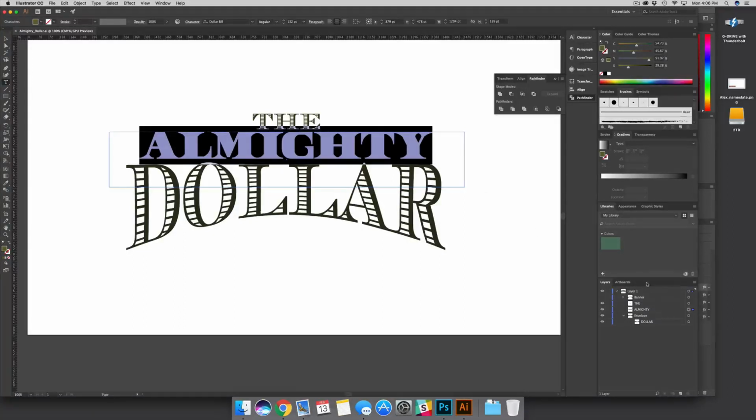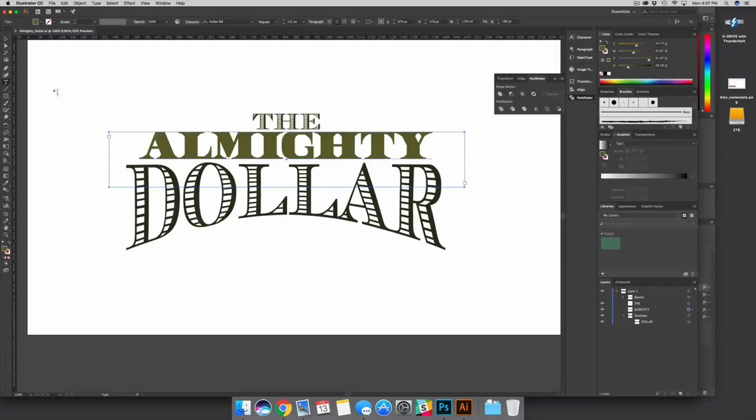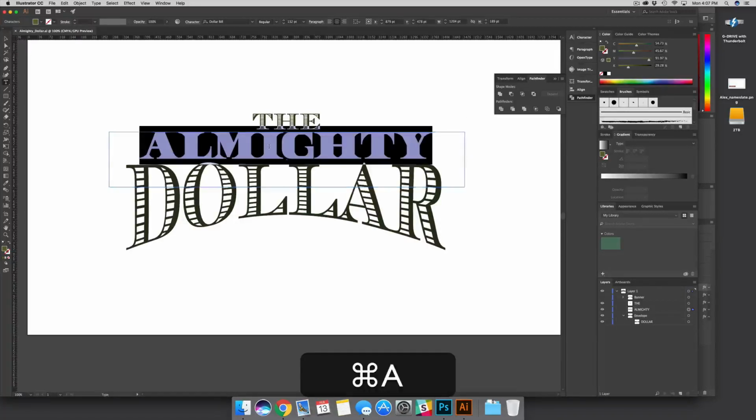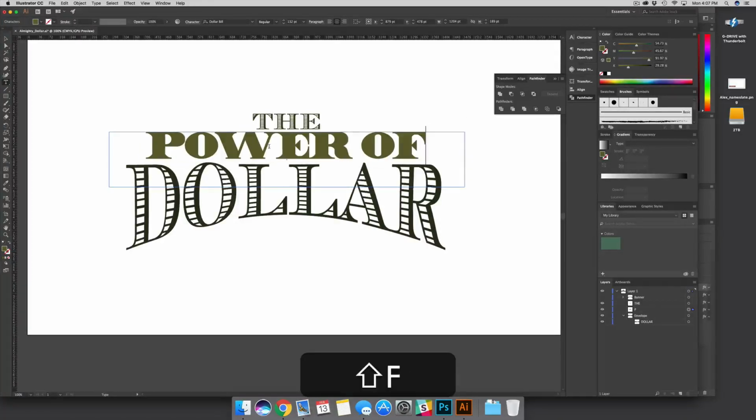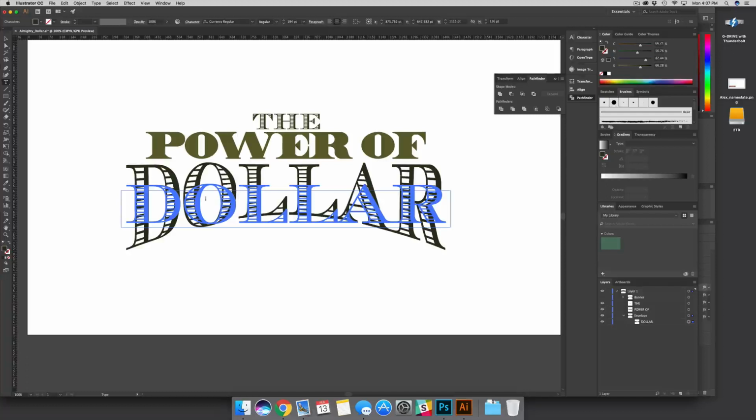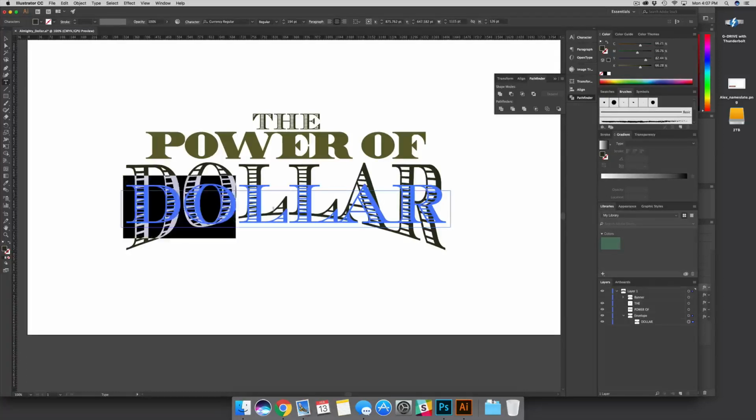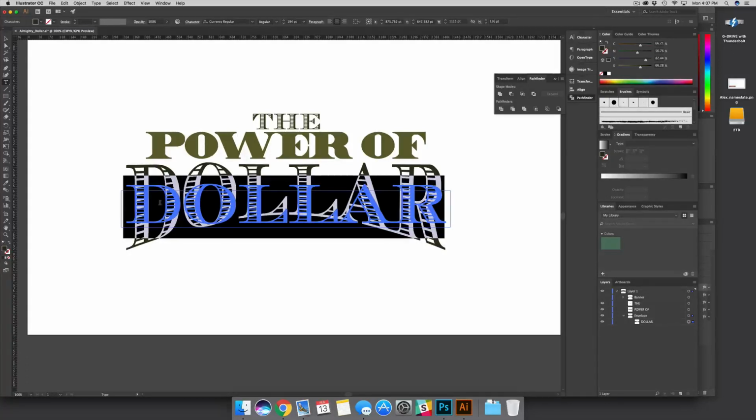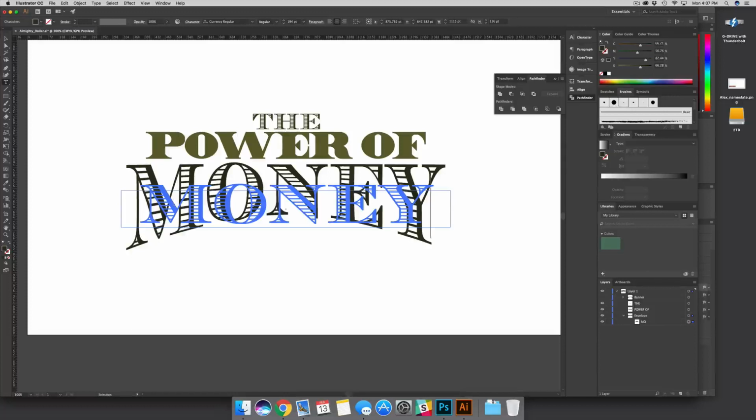So Illustrator is slightly different compared to Photoshop. There's still some layer panels over here, but it's very similar in the sense that you just click on your text tool, and you can go in and change some of these layers. So like we said, we'll make this say the power of money. Again, I'm not doing anything special besides clicking on that layer and changing it. Then I'm going to click down here, and you can see that this is the body text, and the actual layer has been kind of augmented a little bit. So again, I'm just going to type in money, and that fits pretty well.